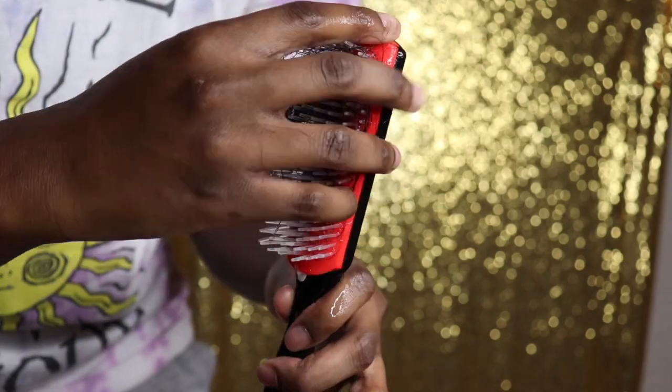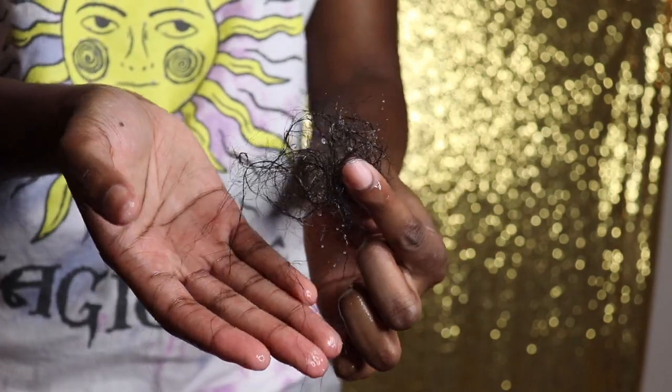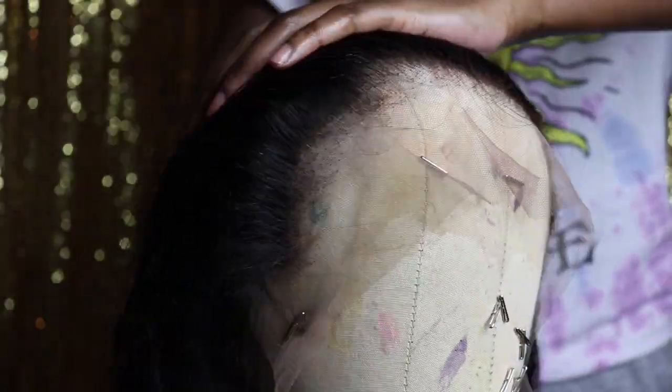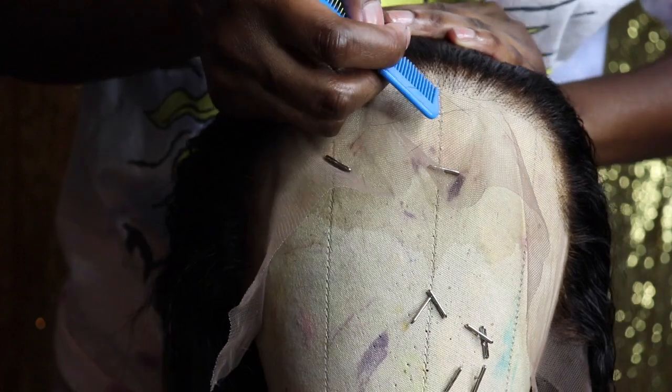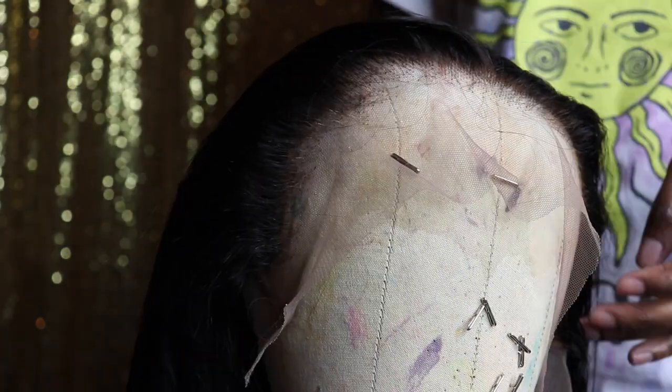After washing the frontal with purple shampoo, I condition the entire wig with silicone mix conditioner, and this is the shedding that I got in my brush, but there was a lot of shedding in the sink, so I know that this hair is going to be shedding over time.